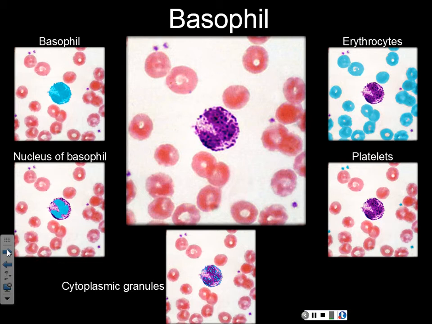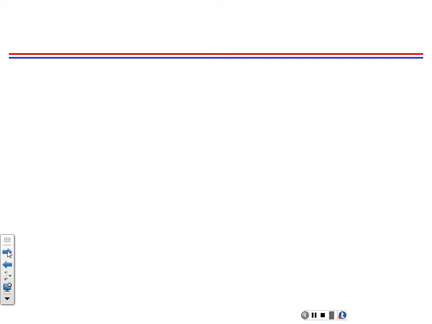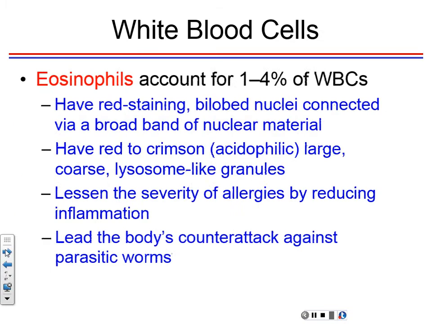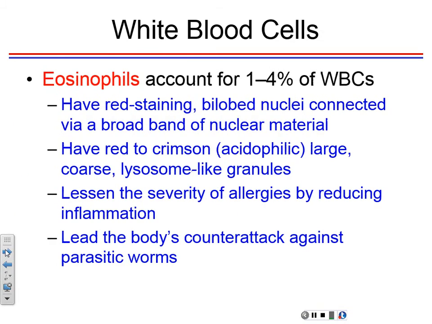They stain blue. Look at that. It's kind of like a bilobed nucleus, really. You see two lobes over there, and the granules stain kind of purple, blue, black. Eosinophils are red. Anything erythro and whatnot is red. They stain red in acid stain, and they have a bilobed nucleus. You can differentiate them from basophils, which also have a bilobed nucleus, because of the stain. The basophils will be blue-black, and eosinophils will be red.